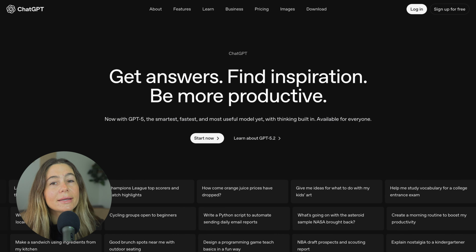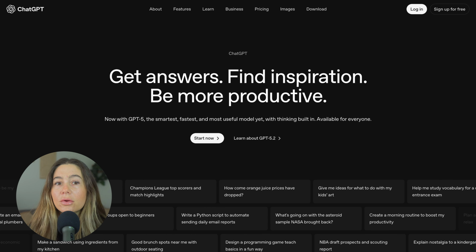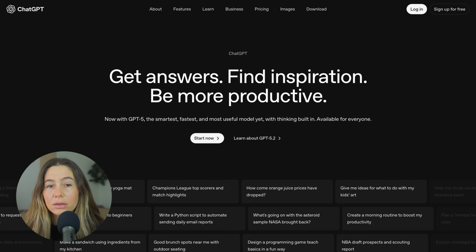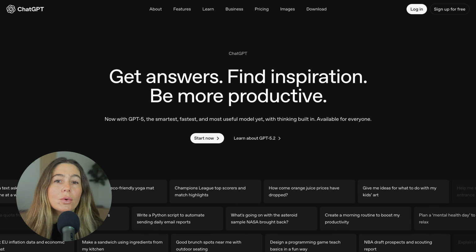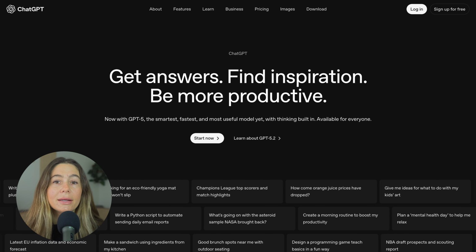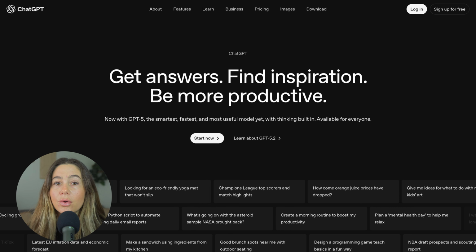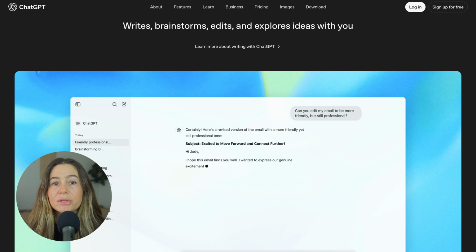Now, ChatGPT is a more general purpose AI model that can write many types of content, including YouTube scripts. It wasn't built only for YouTube, but it's very powerful and flexible. Creators often use ChatGPT to brainstorm ideas, outline scripts, or write drafts that they refine manually. It doesn't come with the built-in YouTube structure unless you prompt it in that specific way.